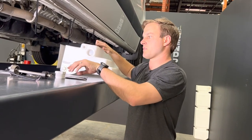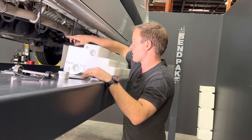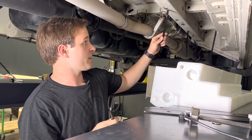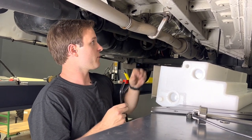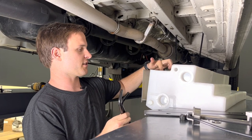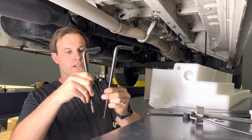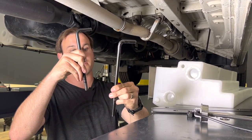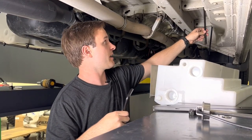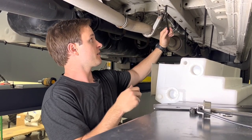The tank comes with two straps and these studs. We already have two of the studs installed — they just hook into these holes. You can identify which holes they go into by putting the tank into position and seeing where the slots in the tank line up. We include two different kinds of studs: a longer stud and a shorter stud. The longer stud goes on the outside and the shorter stud goes on the inside.